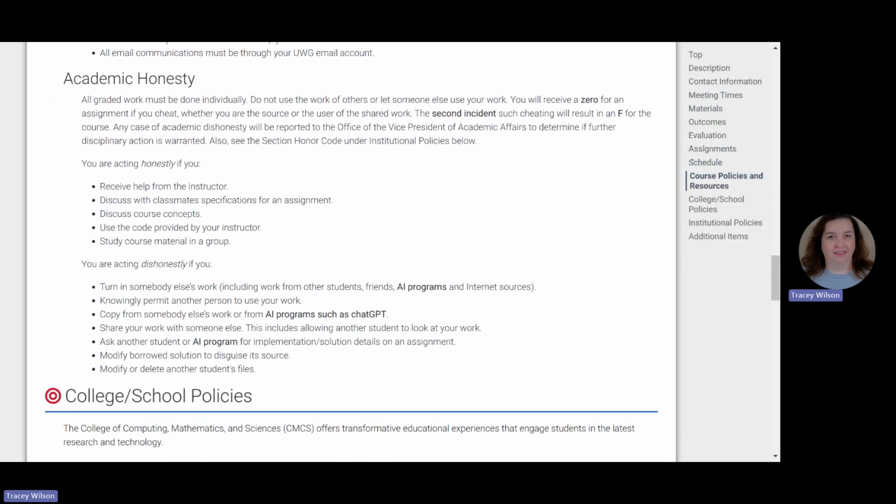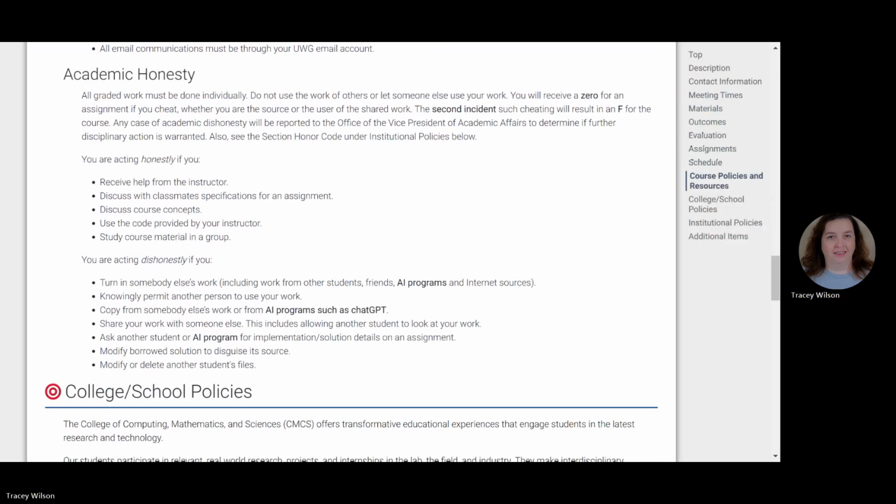Academic honesty is a really important thing to me. I have a very low threshold for anybody caught being dishonest with their academic work. The first time I catch you or think that you are being dishonest about who created the assignment or the work that you submitted, you will receive a 0 on the assignment. If I have a second incident with you where I feel like you've been cheating, I will automatically give you an F for this course, and I will report you to the university for academic dishonesty.